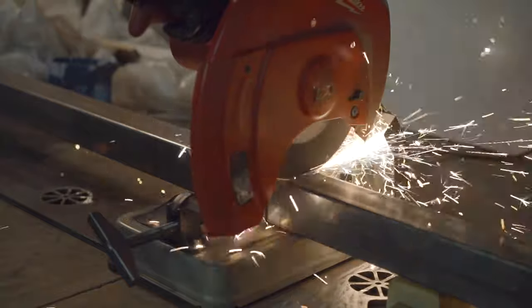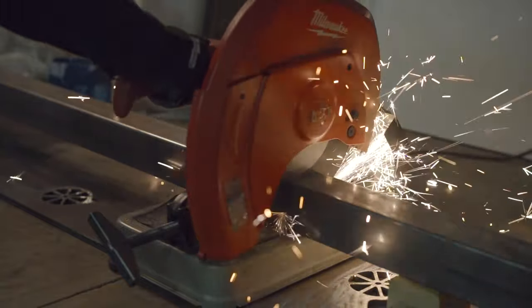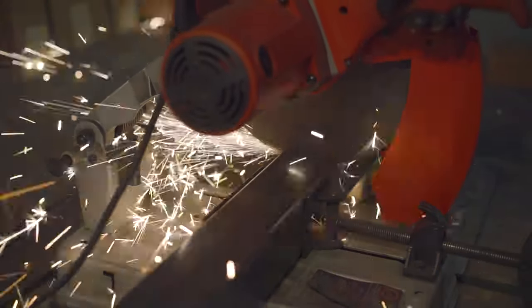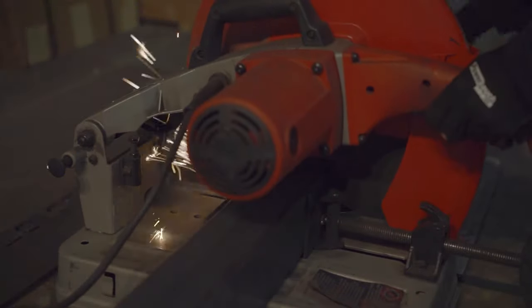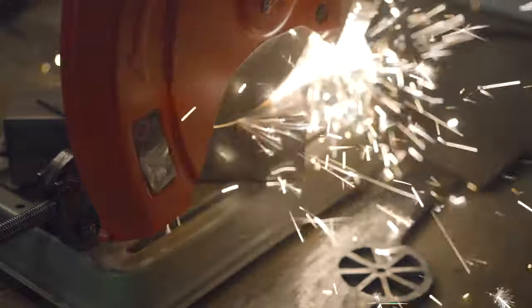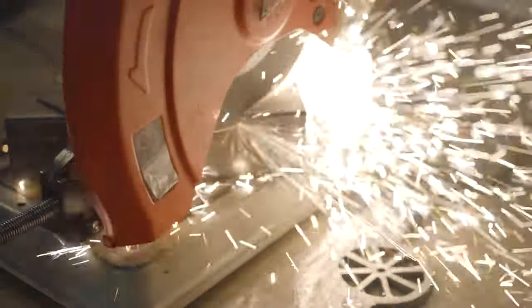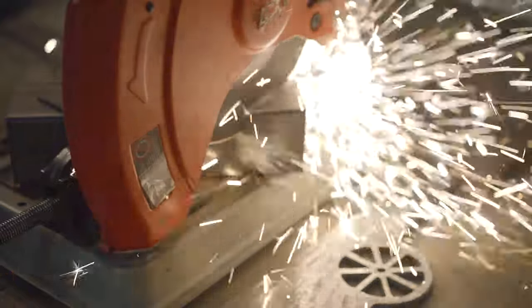I'm using a pretty standard chop saw with a large grinding disc to cut my metal. I'll upload my plans and you can get the dimensions for everything there, but I'm using 3x3, 3-inch by 3-inch, 11 gauge steel sourced from the United States. The steel actually said that it was made November 2nd, 2020. And I like that. It's kind of interesting to know that the steel was actually made November 2nd, 2020.